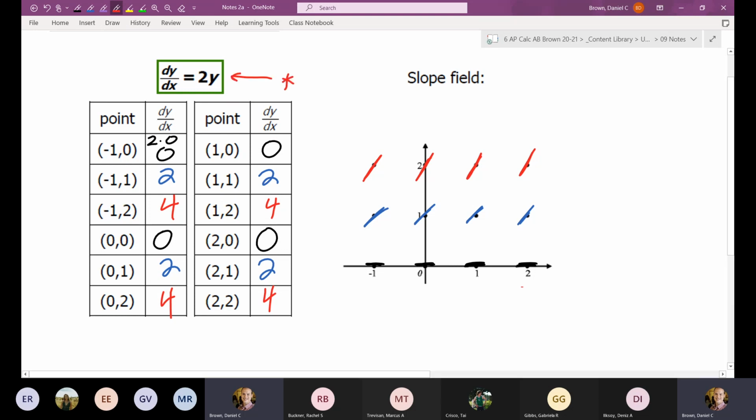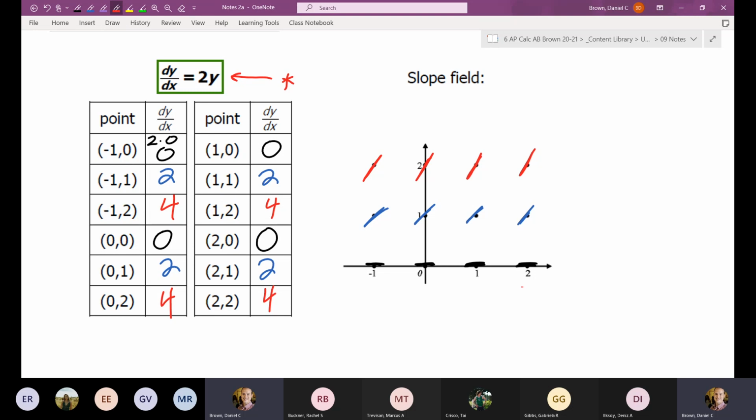At this point, so this will not be true later in this unit, it's not that easy to find the integral of this, because it is in terms of y, not x. So we can't take the integral of this like we normally would. But we can use the slope field to help us draw conclusions about what the original function potentially looked like.